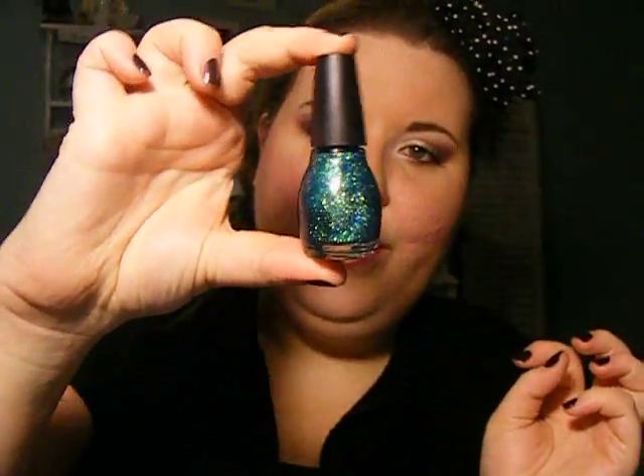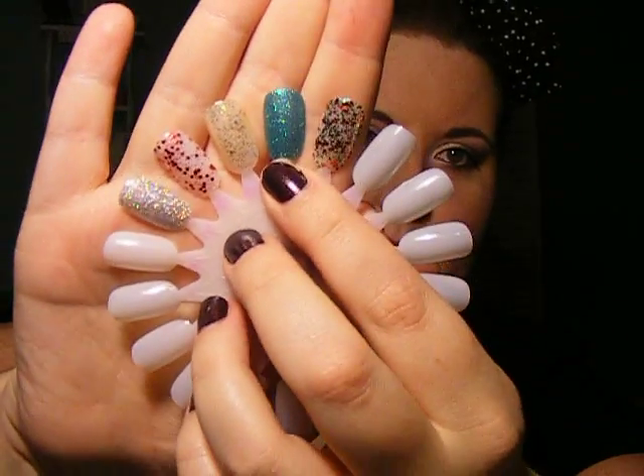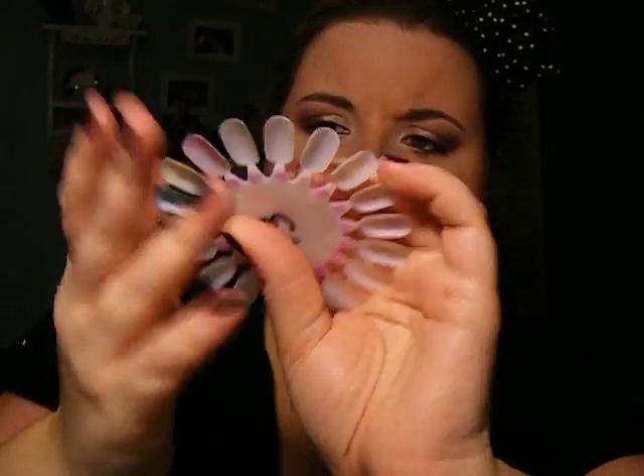Hey everybody, Abby here. I have a haul for you guys, and reminder, I am on my old camera. Before I forget, I have this nail polish that was new — when I uploaded, I noticed I didn't mention it. It is a Sinful Colors Glitter Polish. This is so gorgeous. It's called Nail Junkie. I hope you can see it — it reflects lime green, silver, blue, and teal. I have it swatched on here. You guys probably saw this swatch from the last haul, but it's just gorgeous. It kind of reminds me of a mermaid. Such a pretty color.